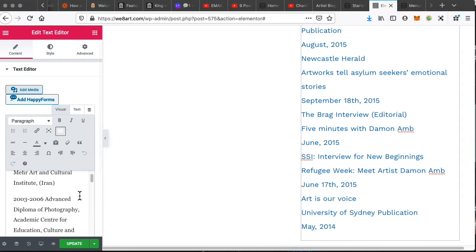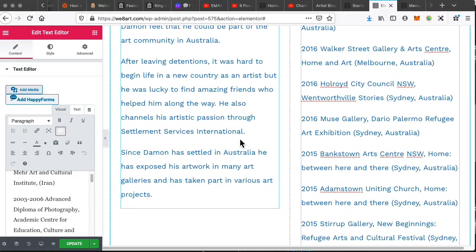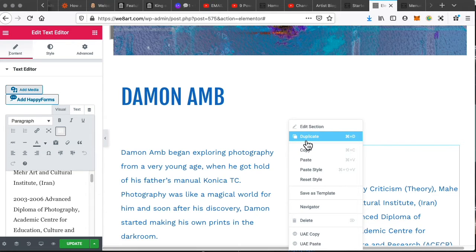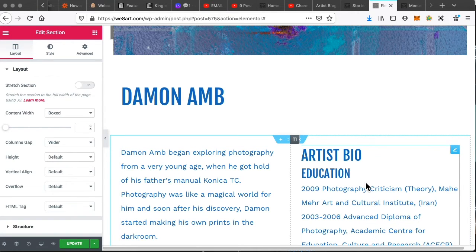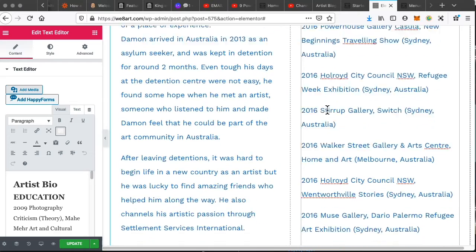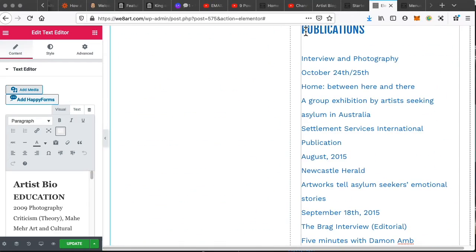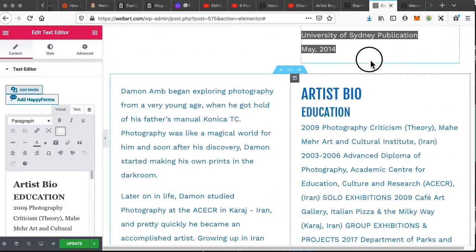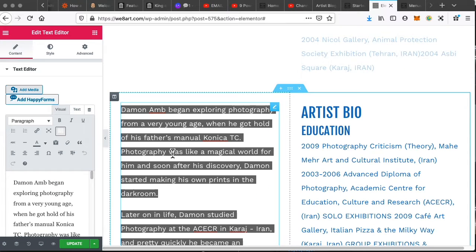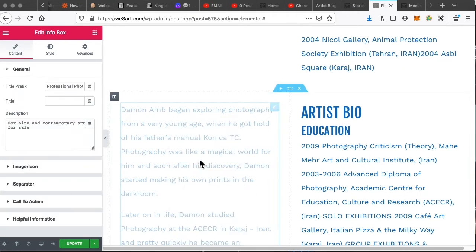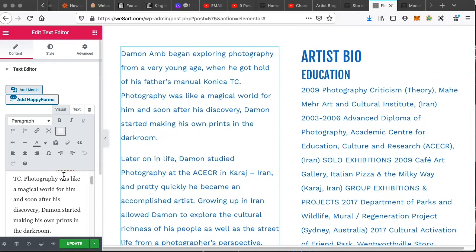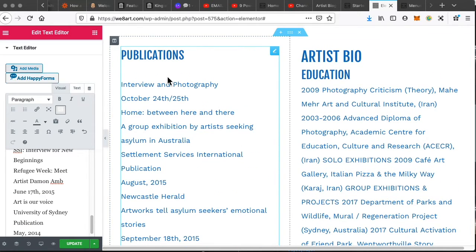Actually, that could go into a new column by itself. So I'll show you what we're going to do. Again, the cheat's way of doing this for me would just be to duplicate this whole section, which means I've got this column and this column again, and just remove publications from here. Whoops, where is it? Publications. Select all of that and cut that. I'm just using my shortcut keys, cut. I could also do a right click. So you've got copy. I'm going to do paste. It didn't actually paste in there properly. I'm just going to go in here and paste it in here. Okay, there we go. Publications.